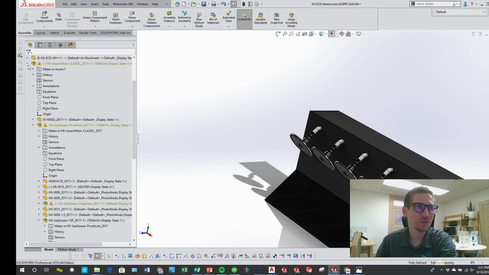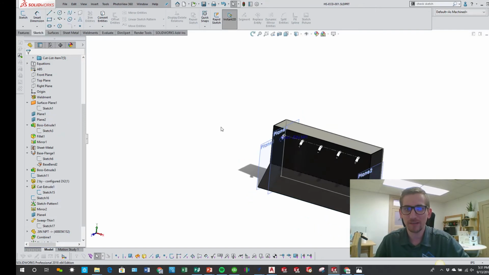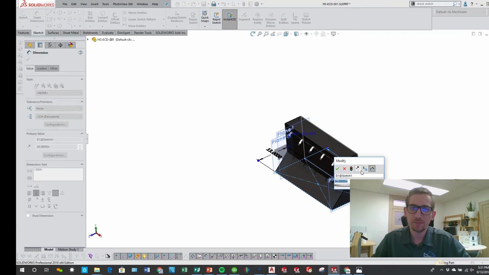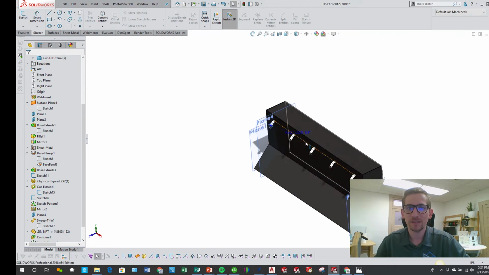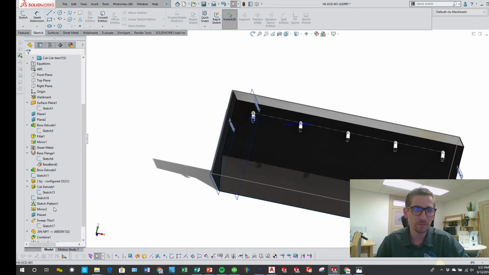And so just really quick here, let's see what happens if I go back into my part file and say, oh man, we need to make this larger, let's just say. And let's bump it up to, let's say, 48 inches, do Control Q. We'll see that everything got updated nicely. My points are still correctly spaced out.